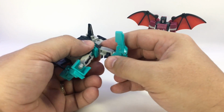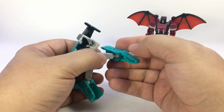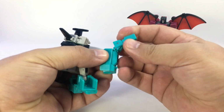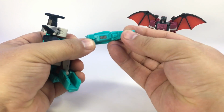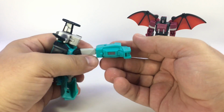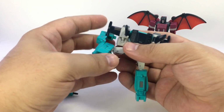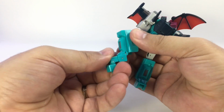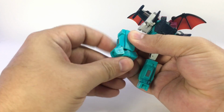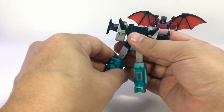The legs come down. You want to fold these landing gear in. Rotate them at the knee, lift this up, rotate this whole piece around, and this piece folds back to form the rest of the foot. Same over here, slightly different pieces. You want to straighten this out and then fold the whole thing back and around to form the foot.